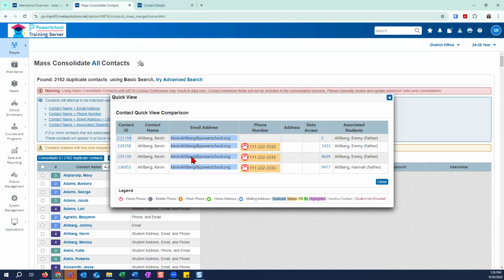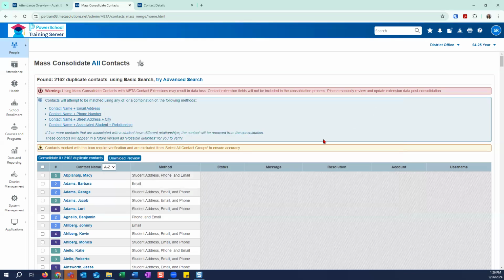Again, there's lots of information on this quick summary pop-up. It gives you a legend of how to interpret what you're looking at, how it is grouping the contact records together, associated students, all of that information.